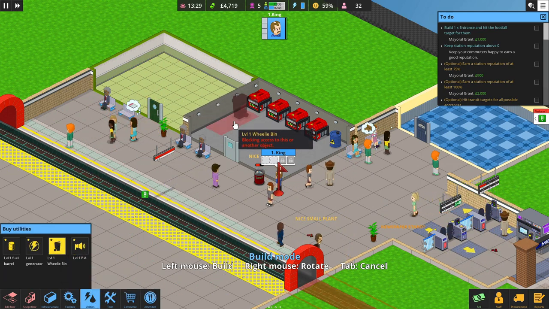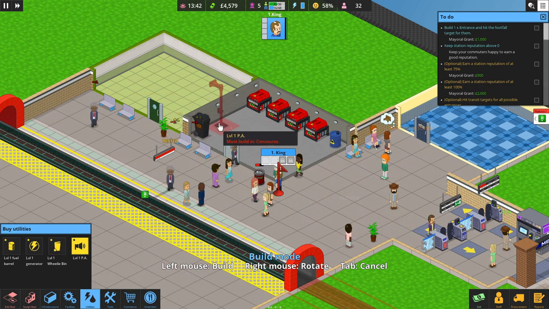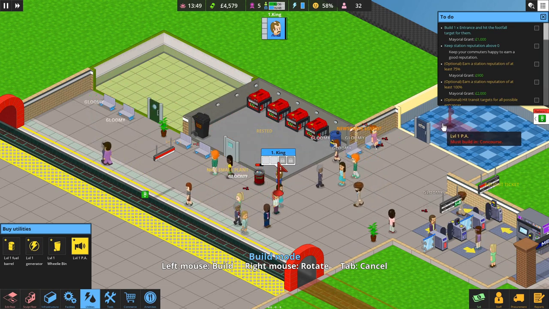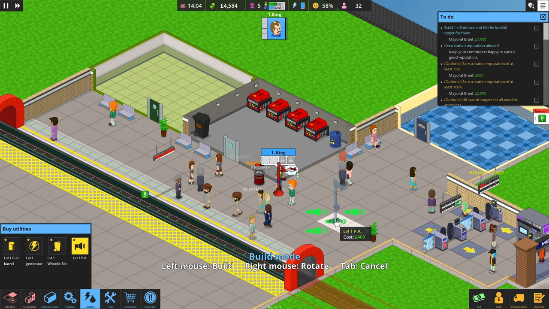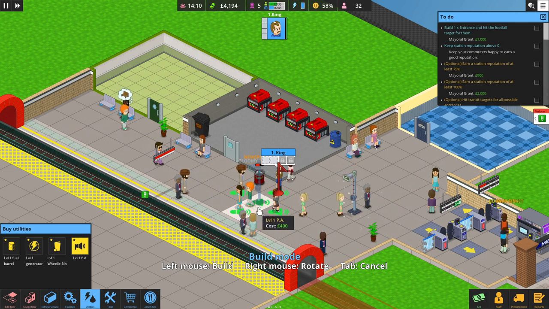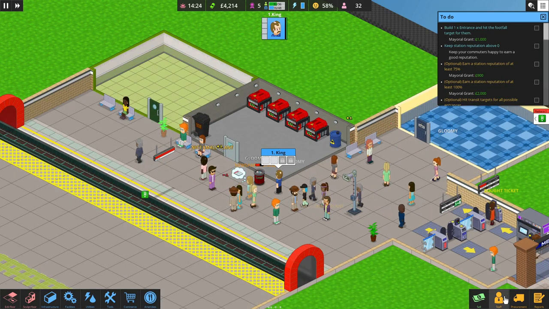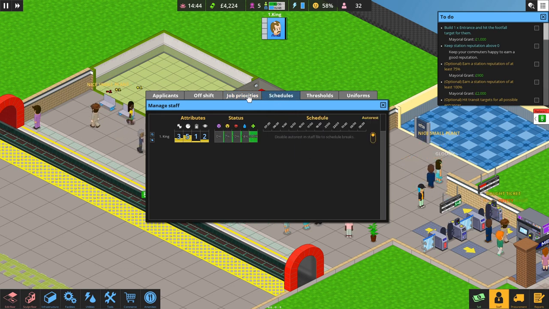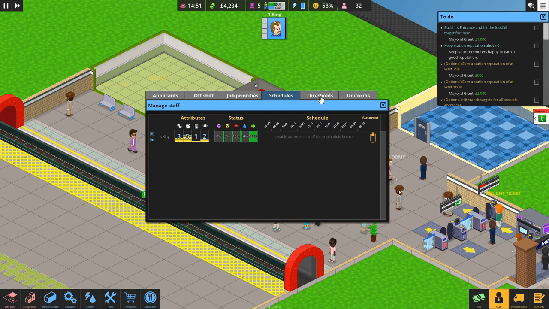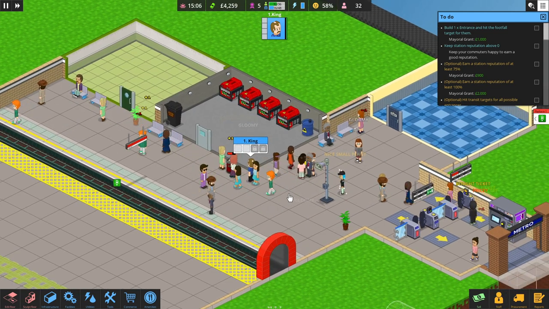Okay, so wheelie chair, we gotta put, wait, where does this go? It goes in here? I didn't think it went in here. So confused where these things go. Must be built in concourse? Oh, it's built in here. Wait, what? Alright. Can you go get this? So confused, man. I don't remember how I do this. Job priority. Fun job, pick litter. Did I not tell you to do anything? Thresholds, uniforms. Okay, I can't. Maybe there's just not enough stuff for him to do. Just waiting around for things to do.